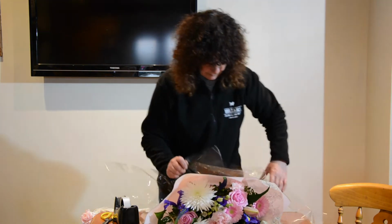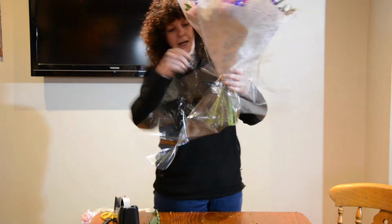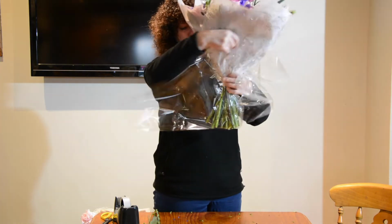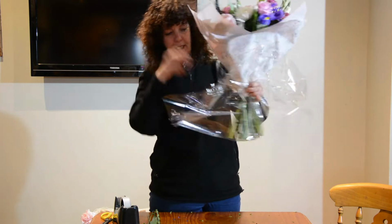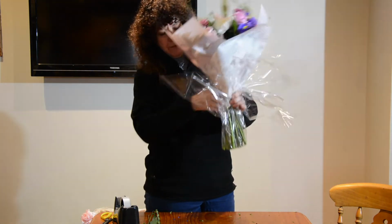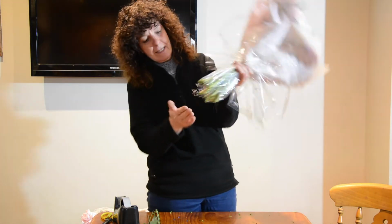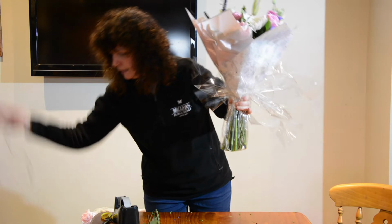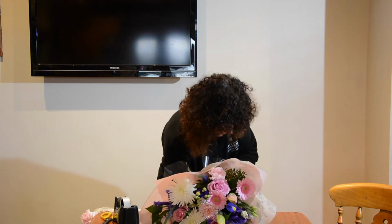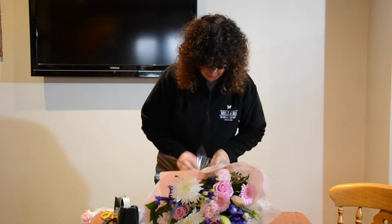All I'm doing is bringing the cellophane up quite tight, so it'll hold the water. Hope you can see all that. It's a bit noisy. We'll get that really tight, as if you're making jam, when it's nice and firm like that. I'm going to tie the string around it. Normally I tie some ribbon, but of course I brought everything home and forgot the ribbon. So I'm just going to tie it with some string.